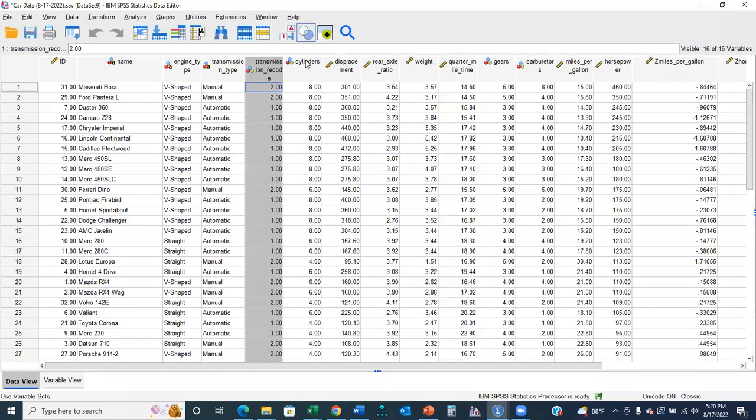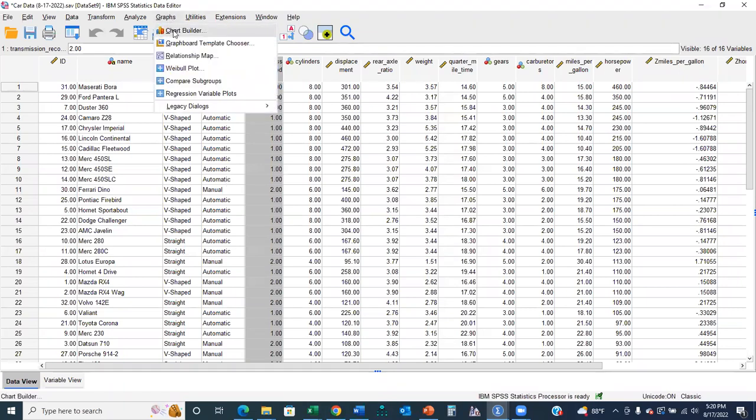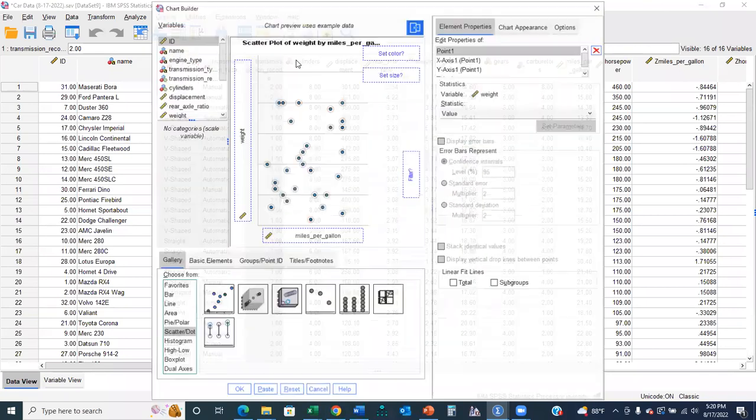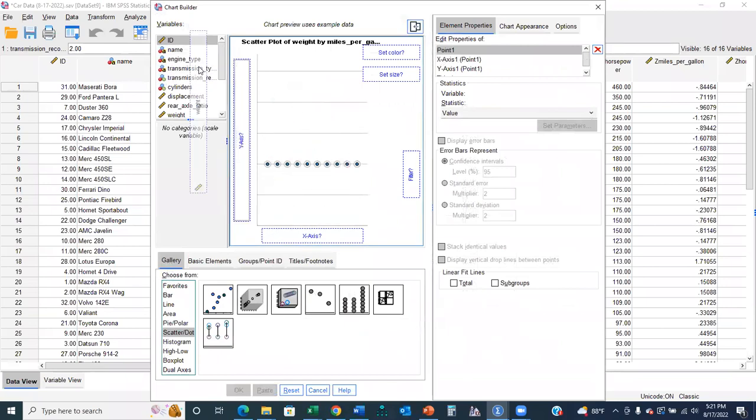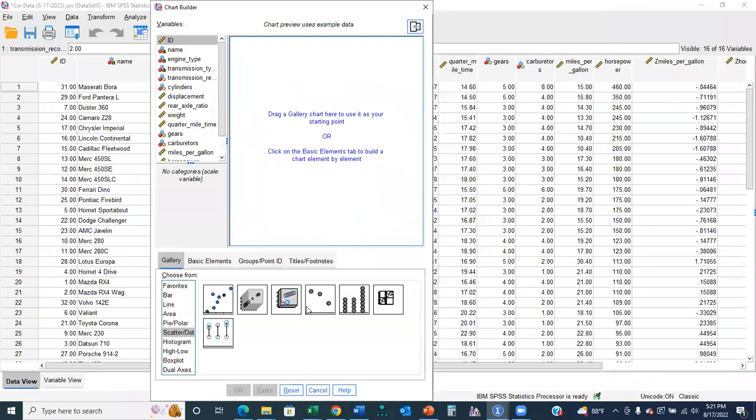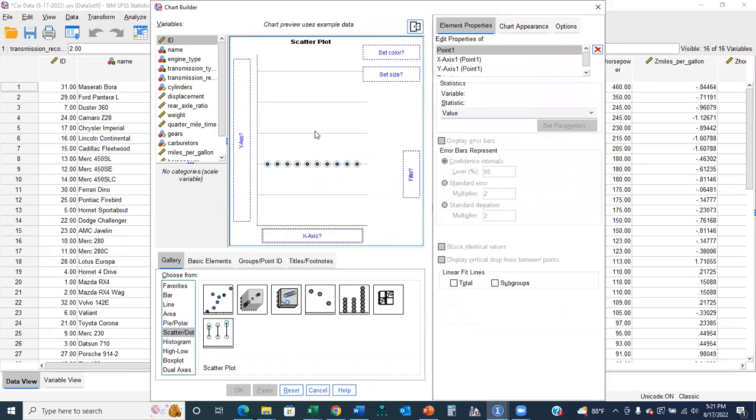And so for example, say we want to do a scatter plot, you go to graphs and then chart builder. Let's just reset this. This is what it looks like from scratch. We'll go to scatter, which is around the middle of the choose from gallery, and then you'll drag a scatter plot up here.